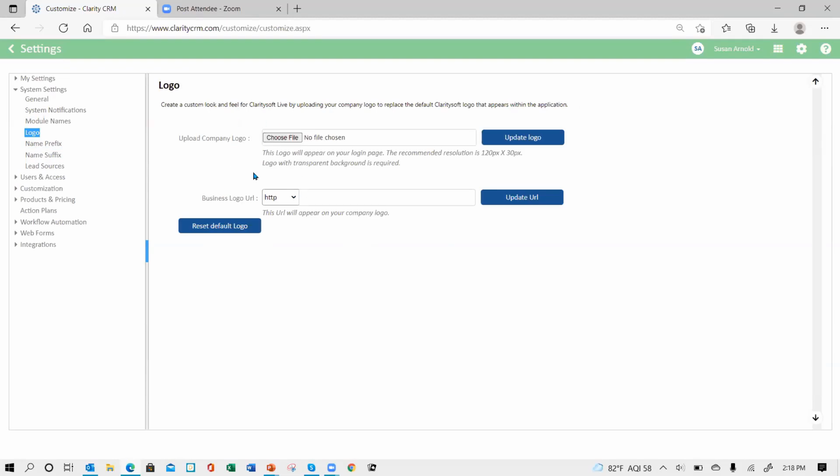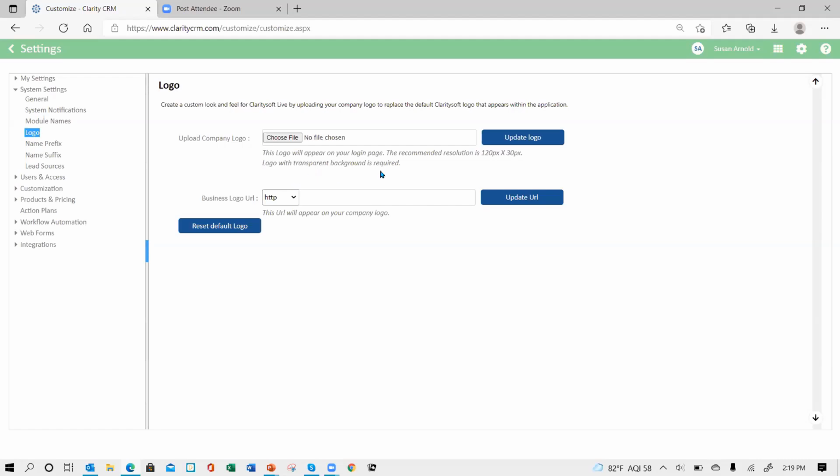Logo. You may add your company logo that will display at the top of the navigation panel. So what you can do is go choose your logo file. We recommend this size. Also, we recommend that the file, if at all possible, be in a vector format like SVG, because when you resize it, it won't get blurry or fuzzy or anything like that. A vector file automatically resizes without losing its resolution and getting blurry.